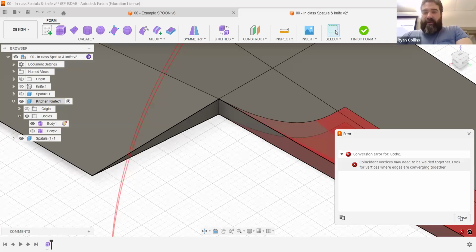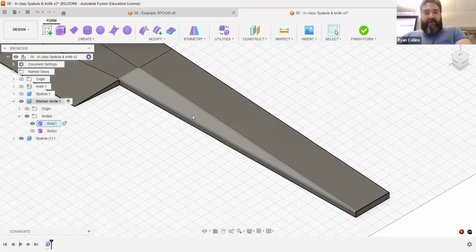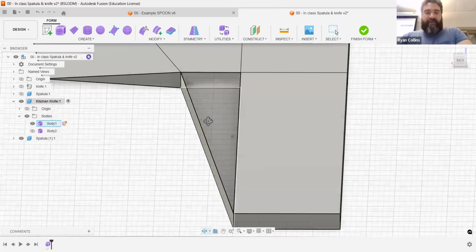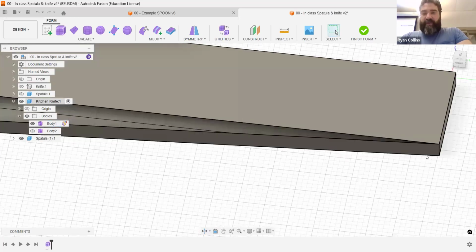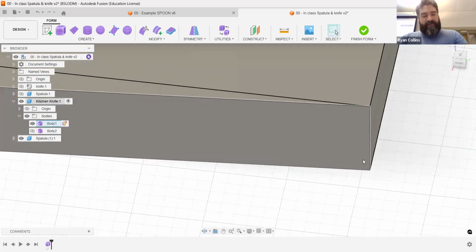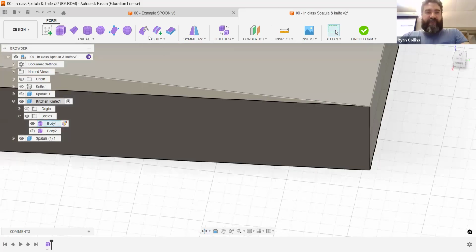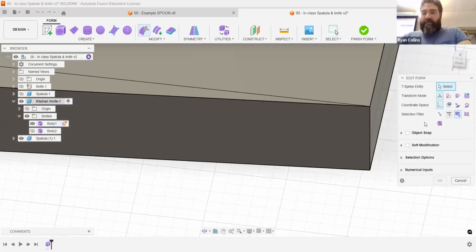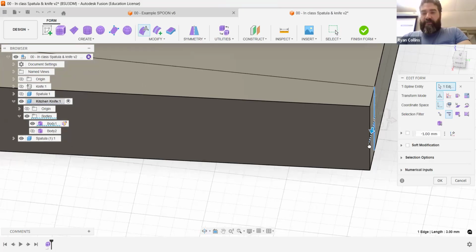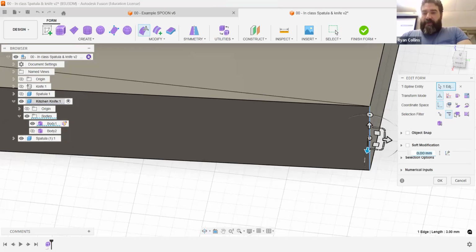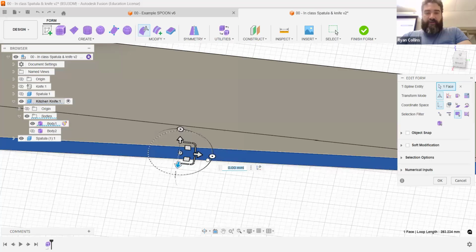Yep. All right, fine. Let's try deleting a face and see if it shows me what's going on here. Shouldn't have to do this much face deletion. It's just giving me some errors. So I think the error is still back here in the back. So let me Control Z, put that back, edit form, edge. Let's just drag that edge out a tiny bit. No, no. The joy of working with this.